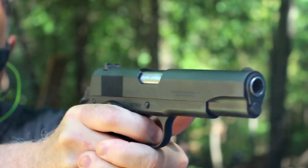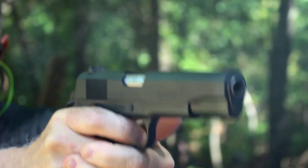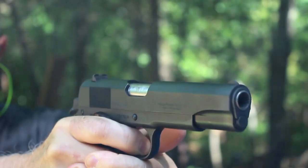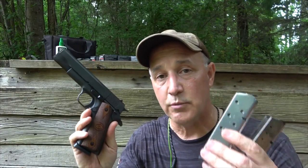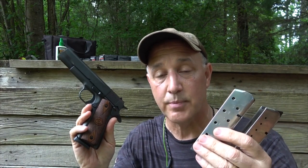The grip safety was comfortable. Really, I like to have a high ride beaver tail just because it gets my hand up on the pistol. Gives you a little more surface on the web of your hand, but still comfortable to shoot. I like the styling, the original GI model. I mean, it just is very nostalgic, and it's a lot of fun to take to the range. We used the magazine included. We also had a Metgar mag and a Colt mag and interchanged them with no problems.